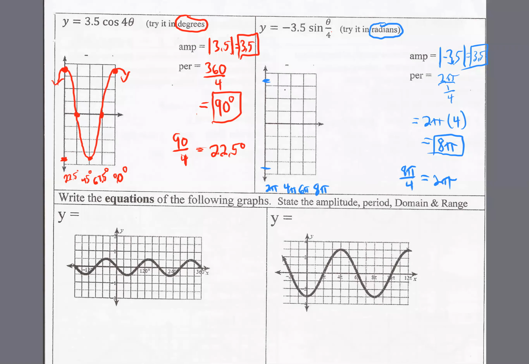It's a sine graph, so we're going to start at the origin for our cycle. And because A is negative, we're going to go down to a minimum, and then to a 0, and then up to a max, and then down to a 0. So this is what your sine graph is going to look like. This is one cycle of your sine graph, one cycle of infinitely many cycles. Any questions before we do the last 2 problems of the notes?